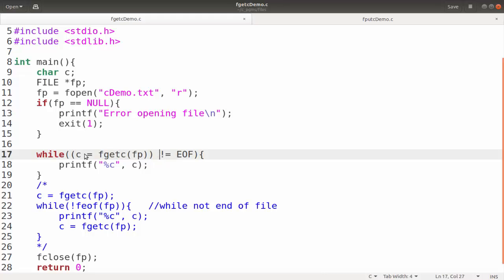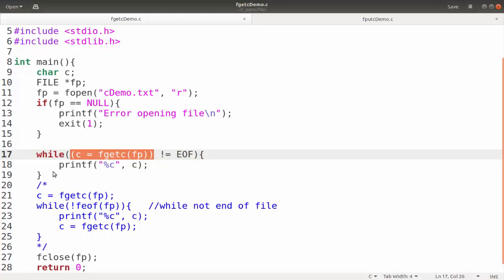Okay, so here assignment operator has less precedence than not equal to operator. That's why we have put a parenthesis to group C equal to fgetc of fp, so that this will be executed first. Then we will be comparing the character that we got whether it is not equal to EOF. If it is not equal to EOF means end of file not reached. In that case we will be printing the character, and this process will continue until this fgetc of fp function will be returning a -1 value or end of file value.